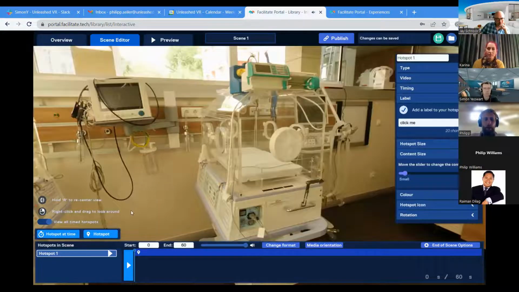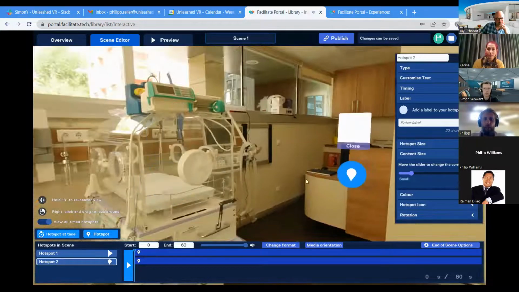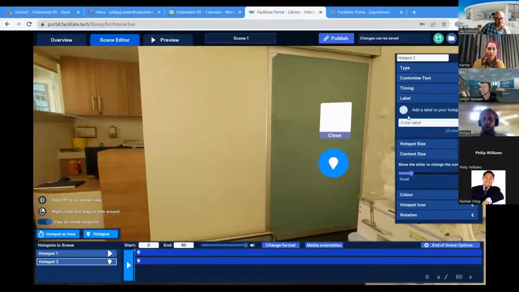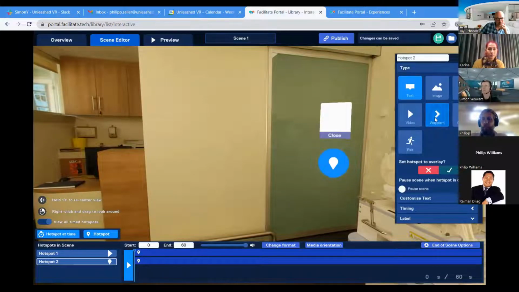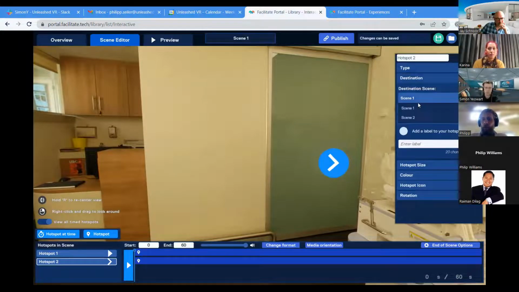And then, over here, let's add another hotspot. Let's make this one, say, a waypoint to leave. We'll put it by the door. You just go to type, select waypoint, destination. Where's the destination of this waypoint? Scene 2, which is the other scene you put in. The other scene, exactly, yep. You should probably label them up here. It's a little bit hard otherwise, scene 1 and 2. But yeah, so "go back" might be the label here. And then when they click on that, it takes them to scene 2.